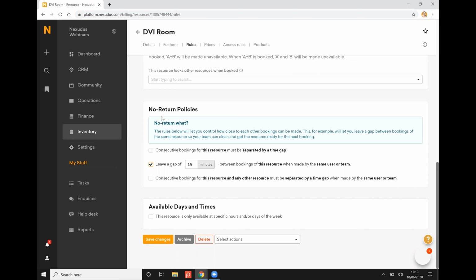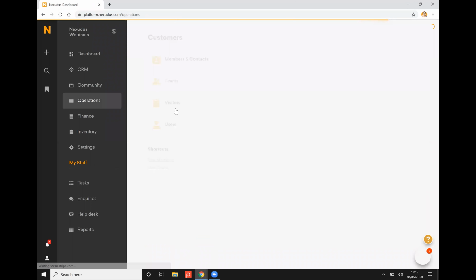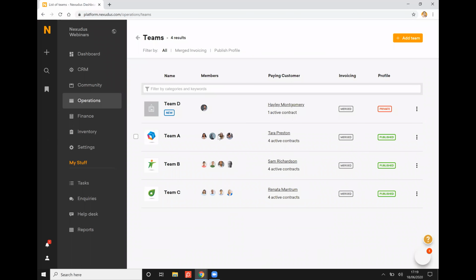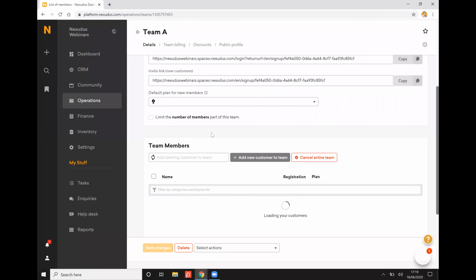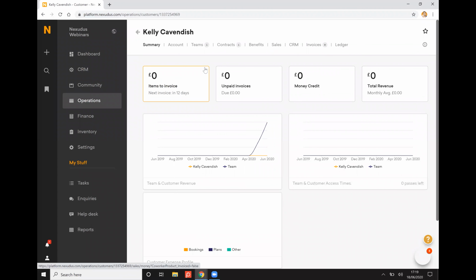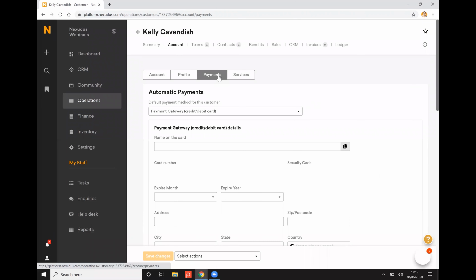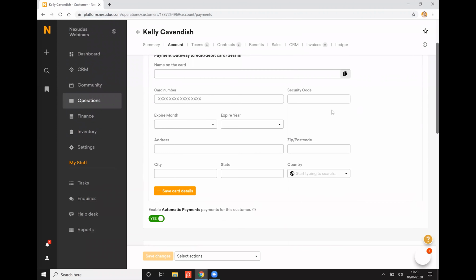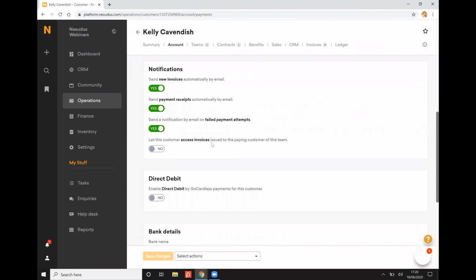Finally, within a team member's account, there are also some specific options. With Kelly here, for example, there are specific options worth taking a look at. I can go to accounts and payments, and there is an option here to let this customer access invoices issued to the paying customer of the team.